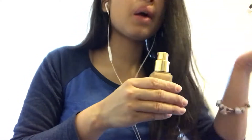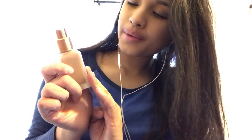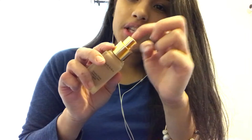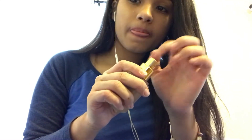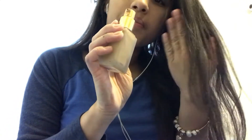You guys have seen my foundation in my roleplays. This is Elizabeth Arden New York Flawless Finish 24-hour foundation. Funny story — I was in Barnes and Noble one day and saw two of these unopened in their boxes just sitting there. Two hours passed and nobody came back, so I took one. It's not stealing because nobody claimed it. It really works on my face and I like it a lot. The glass bottle is cute and it gives me a polished look.